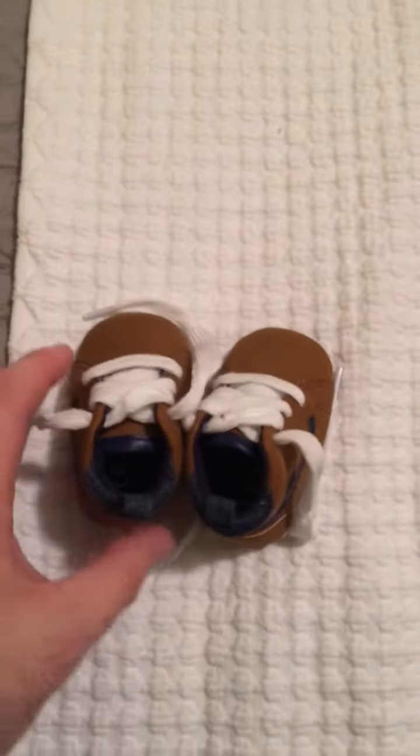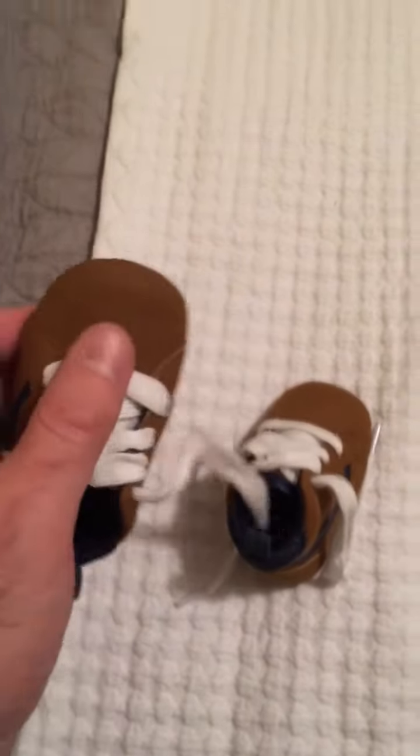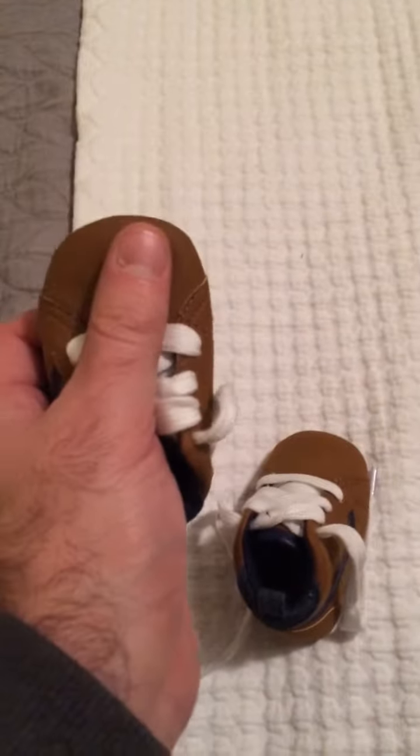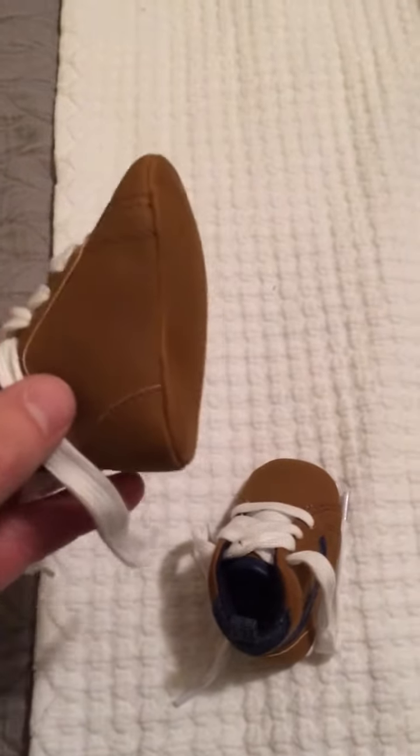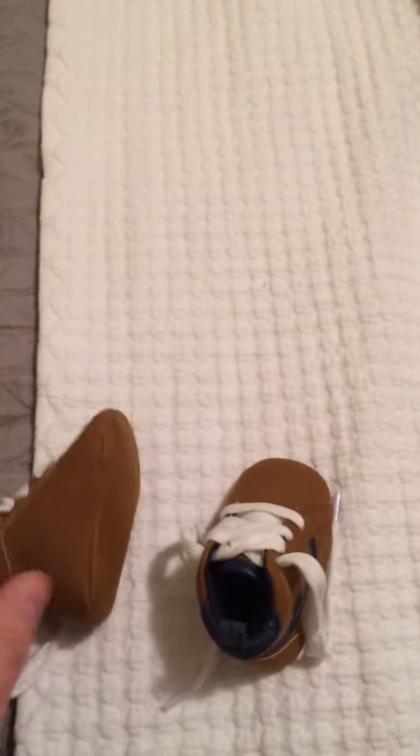Anyway, these boots are obviously made up as replicas — these big boys. Look how tiny they are. I think they are made of baby leather and baby denim trim. I really think they're very tiny. My thumb would have an uncomfortable time walking in these boots, and I also think they're kind of like moccasins really. There's really no tread on them, although I guess newborn babies aren't doing much walking until they're about two or three weeks old.